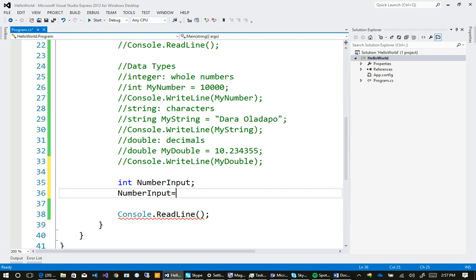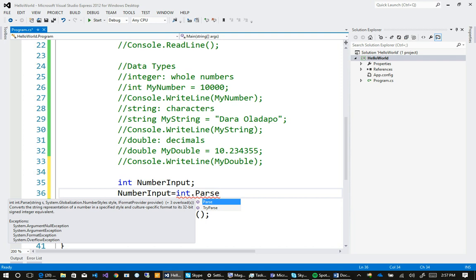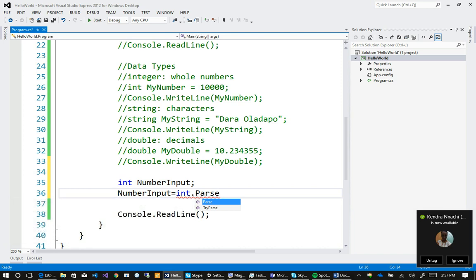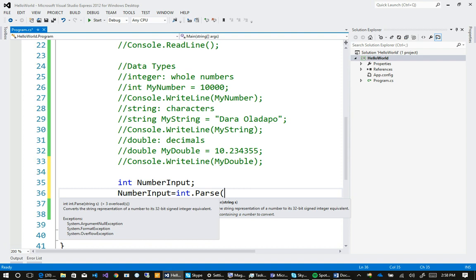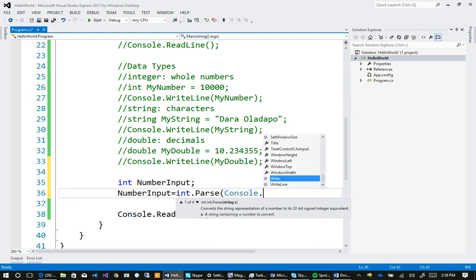So we say int.Parse. Now what does this int.Parse do? What it does is that generally anything that comes from the computer is seen as a string. So what int.Parse does is that it converts that string into an integer value. So if you are accepting double, say double.Parse. If you are accepting character, you say some other thing. But for integers, you need to parse that string value, convert it to an integer. So what this int.Parse does for us is that it converts that input into a number and then stores it on the computer. So we now say int.Parse Console.ReadLine.